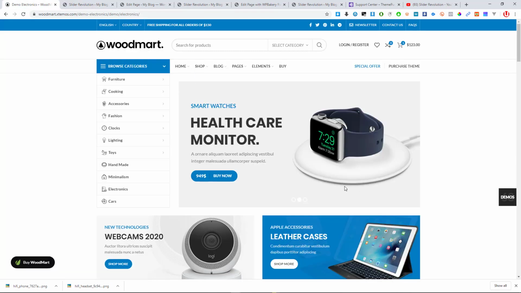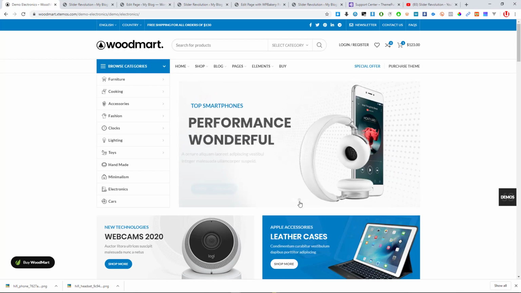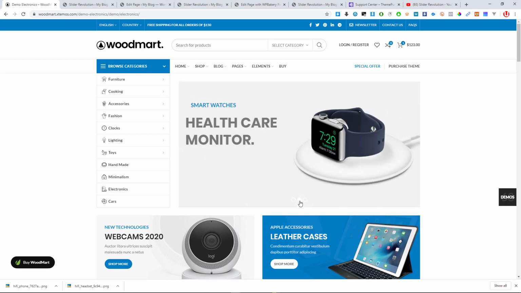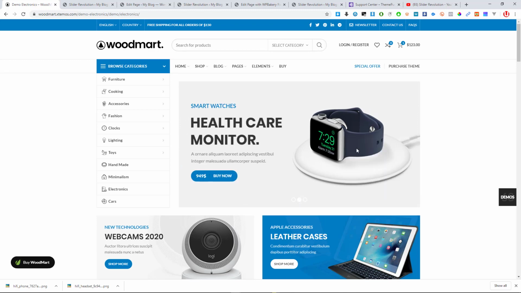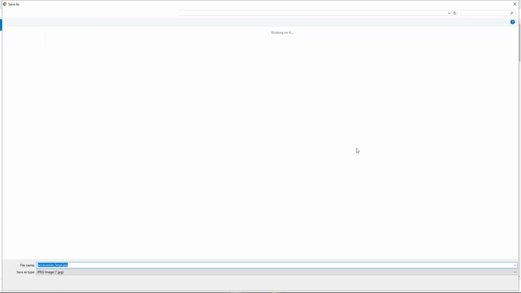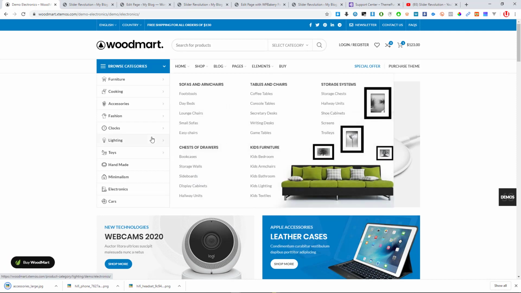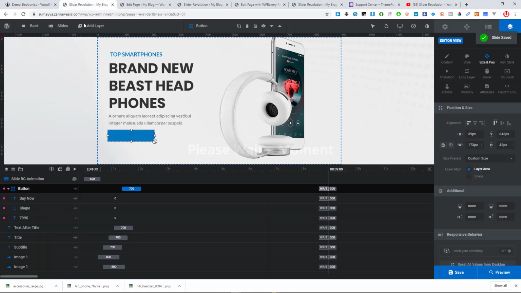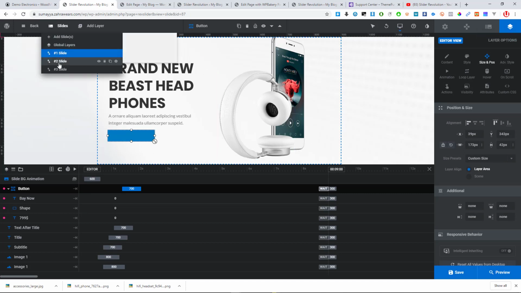But remember, we have different slides, not sliders. This is the first page, but remember, we have the second page also. So I'll come and save this second page image. Okay, but when you make a real shop, don't save other people's images. You have to use your own image. So I'll come and change to the second slide by simply clicking on slide 2.